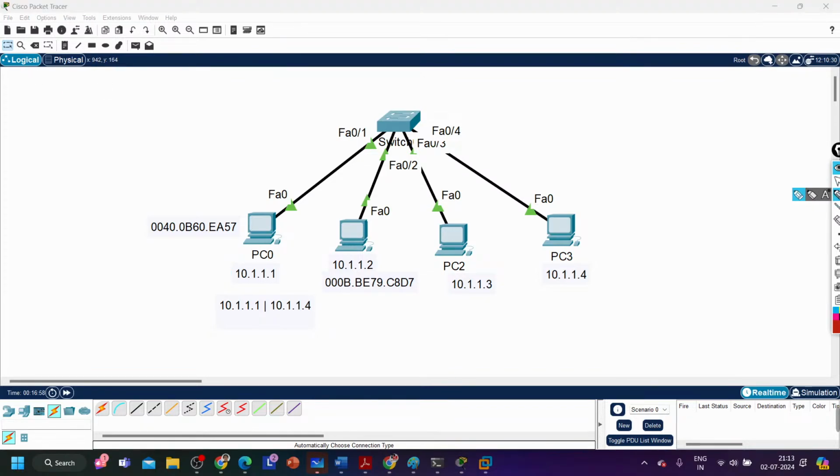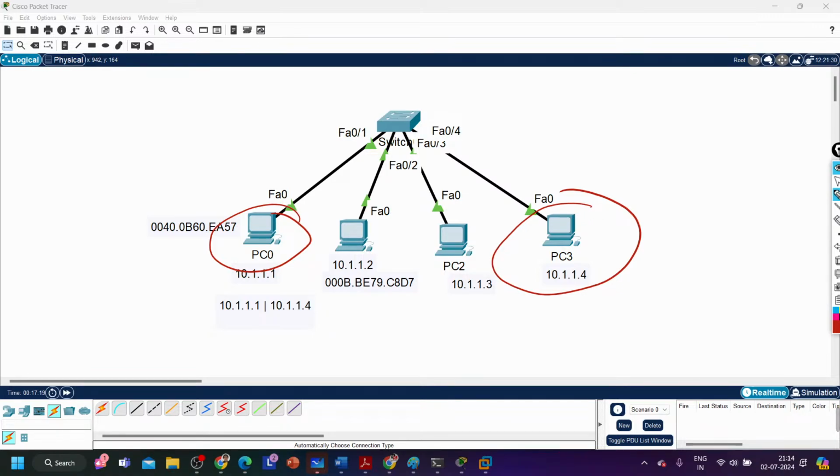Again, in ARP we have two messages, ARP request and ARP reply. Like this PC doesn't know the destination MAC, so this PC will generate an ARP request, and this PC is the destination device which needs to share its MAC address, so it will generate an ARP reply. ARP reply. So sir, why is it unknown, not broadcast?